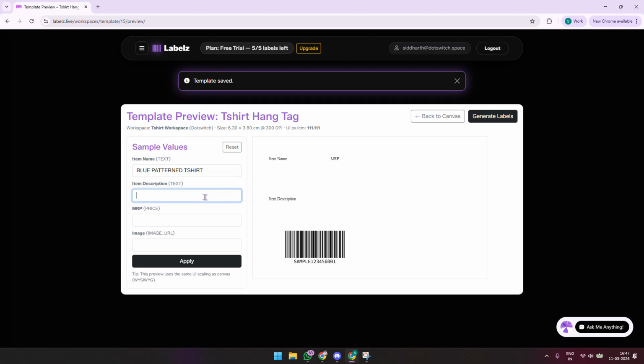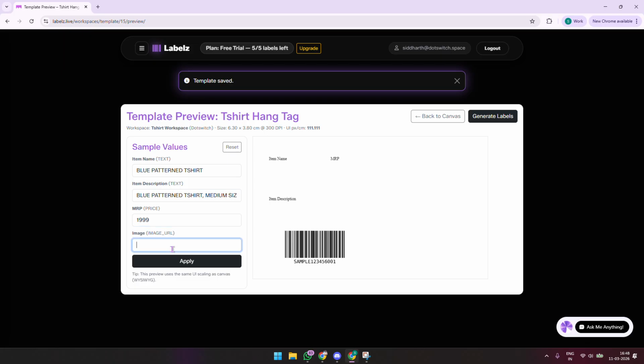For the item description, I am going to say something like blue patterned t-shirt, medium size, something like dot switch apparel limited, something like that, right?